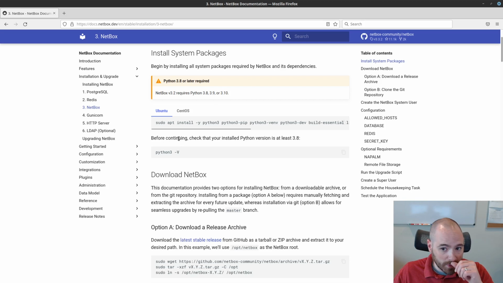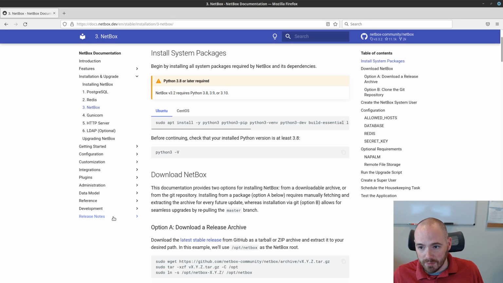Once that's done, we'll also verify our installed version of Python. It needs to be at least 3.8. 3.8, I think, is actually the lowest supported version of Python currently, just in general. That'll probably go EOL in a couple years. 3.8, 3.9, or 3.10, you're good to go. 3.11 alpha even currently will probably work just fine. But 3.8, 3.9, and 3.10 are what we officially support.